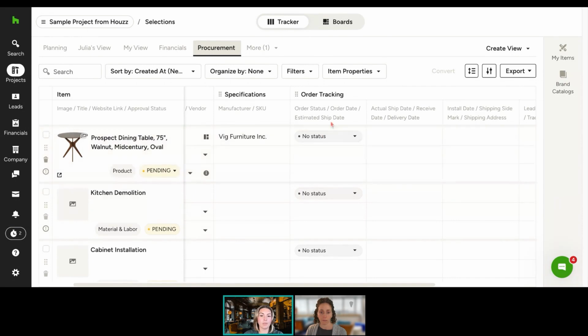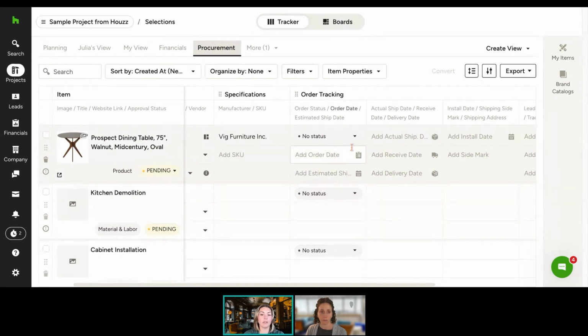That stems from you adding the information here. You can also add it in the selections board itself, but if you add it in either place, both places will have it. They talk to each other. And when you choose to show it to your client, any updates that you make here will automatically publish onto their dashboard. So when they check, it will be accurate if you've updated it.